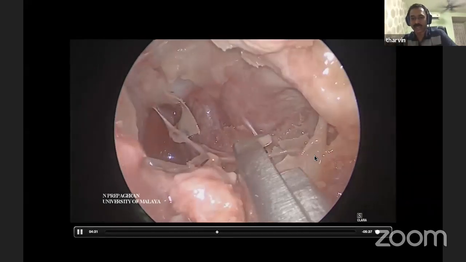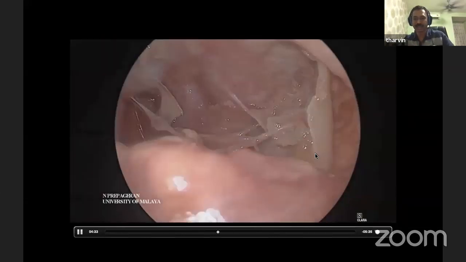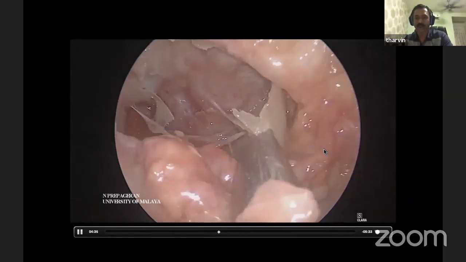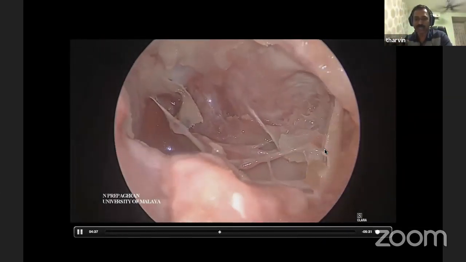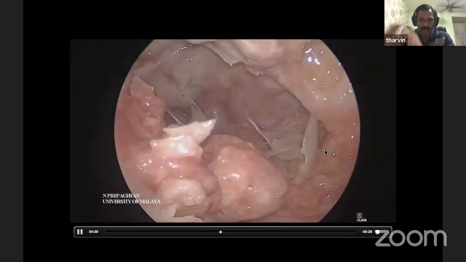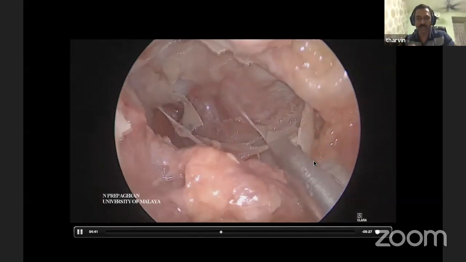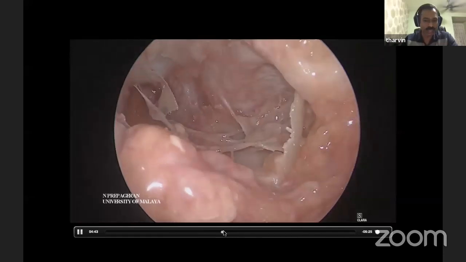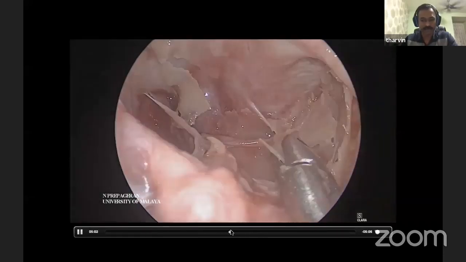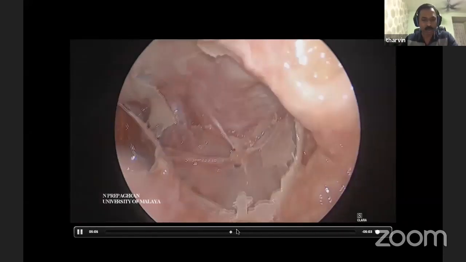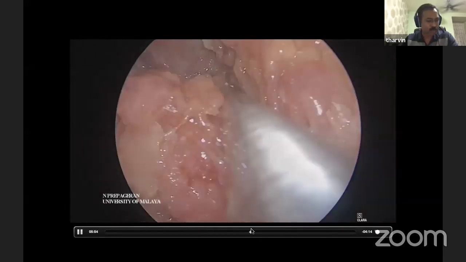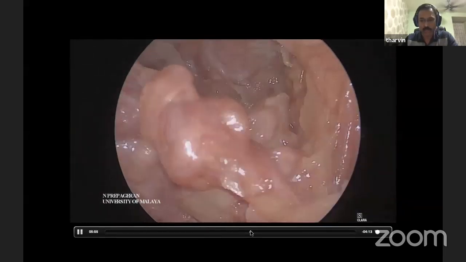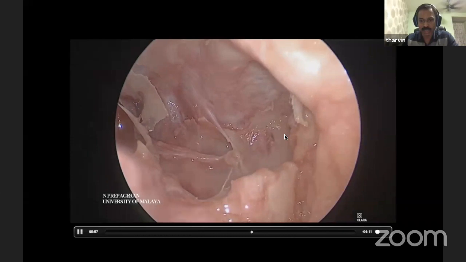So this is an unedited video of the Meckel's cave dissection, and it gives you an idea of the speed that this dissection can be done once you do it plane by plane and you know the anatomy quite well. I'm going to skip this video a little bit in view of time. It's basically more to show how we're going to remove this particular part.